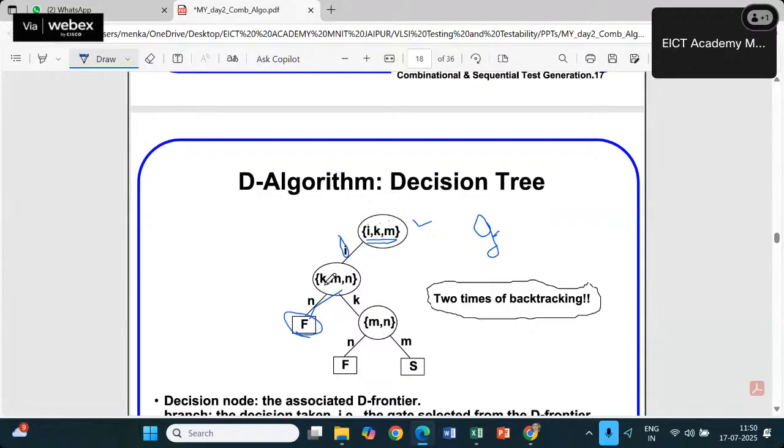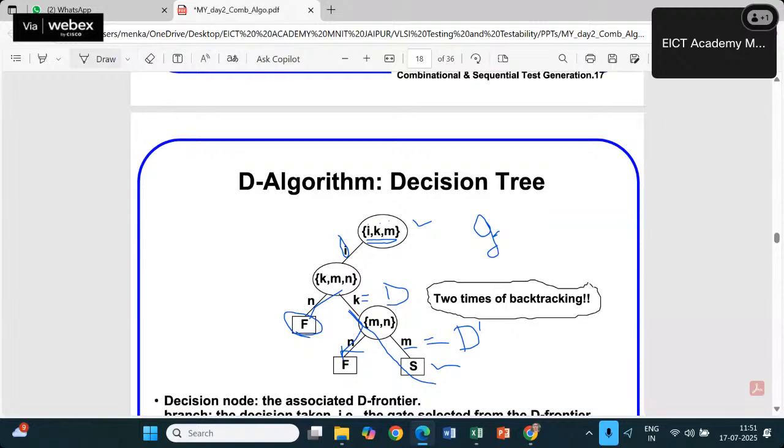Because K was D, that is contradicting K equal to 1, right? So now I put K equal to D and then I am trying to pass it to the N. When I am trying to pass it to the N, it is also getting filled because M is equal to D-bar I am getting. So M is equal to D-bar, then I can pass it to N. So it means this is satisfying my test vector. In this way, with the help of decisions and backtracing, I can have my final output of the test vector.